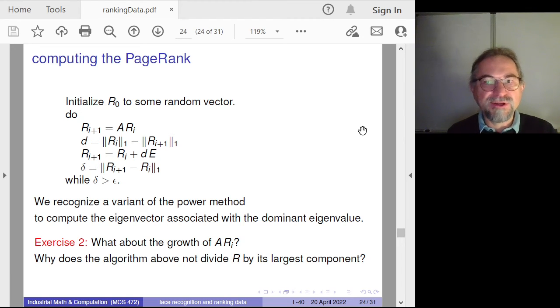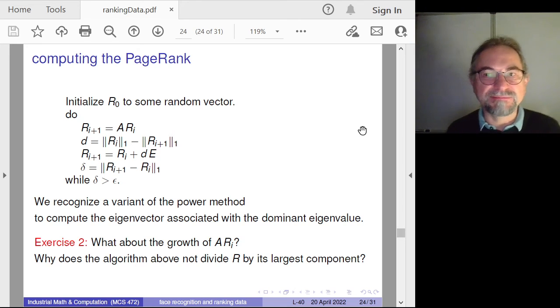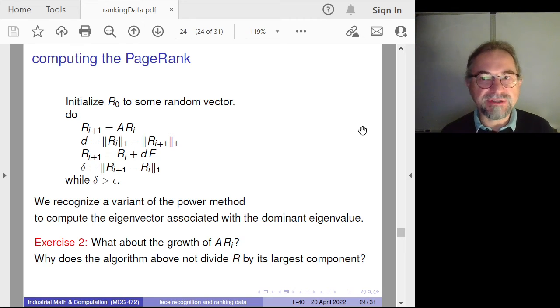Now, again, ranking data is a very complicated problem, and we come up here with an extremely simple algorithm. The web has millions and millions of pages, so this matrix computation is actually a very, very huge computation. If you're not clever about storing and representing that adjacency matrix, then it is a hopeless task.